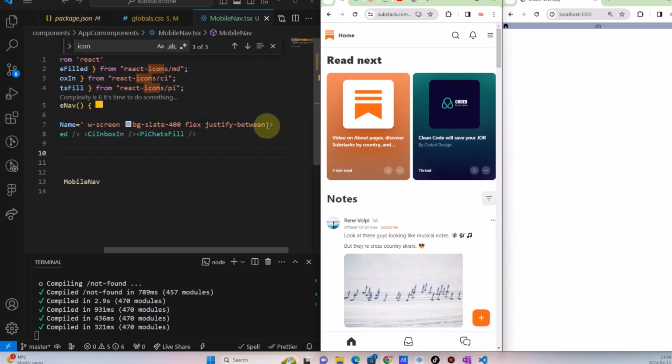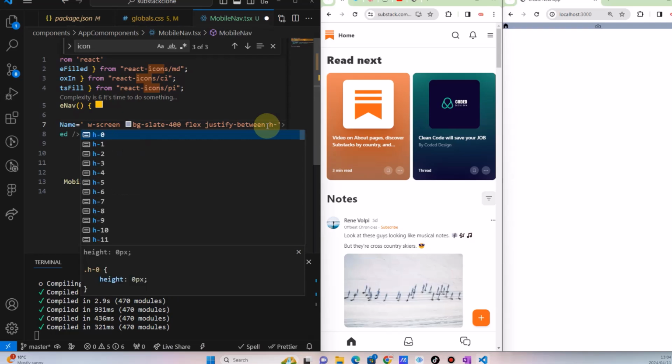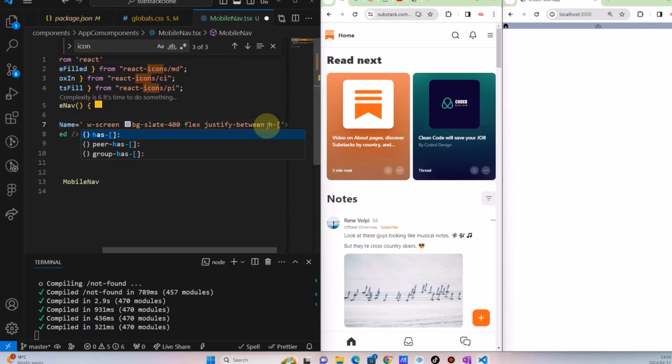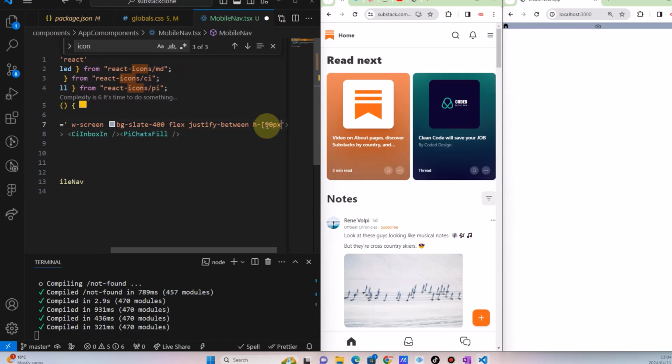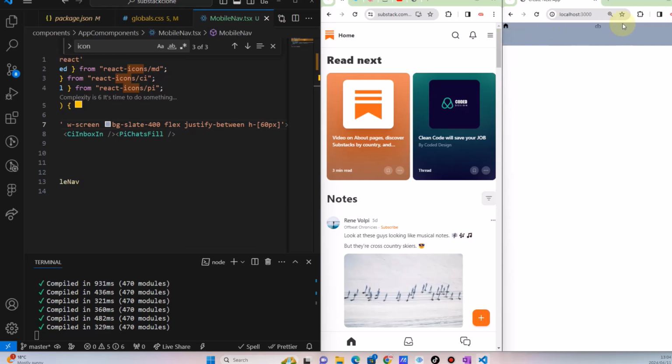And then let's make a height of 90 pixels. Let's see, looks like it's too much. That's not much of a problem. Let's try 50. Okay, let's try 60. It might not be that small. Okay guys, I'm happy with this. As you can see now, things are not centered.